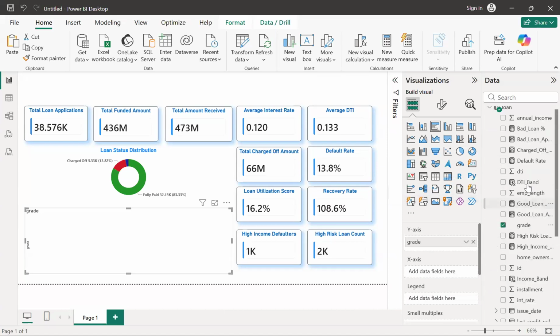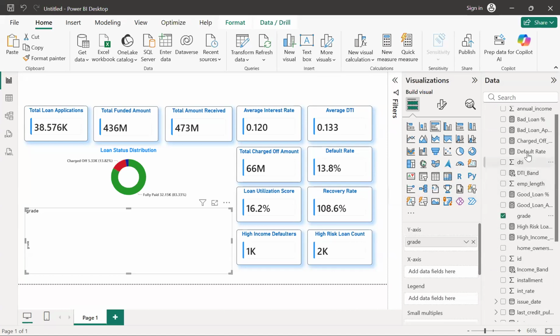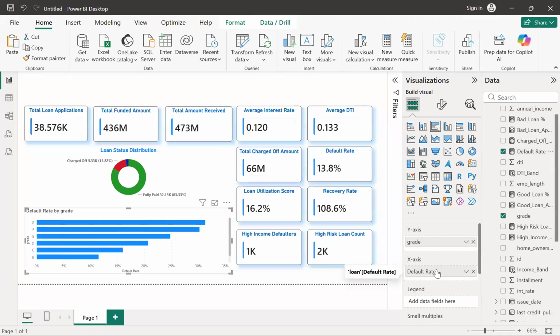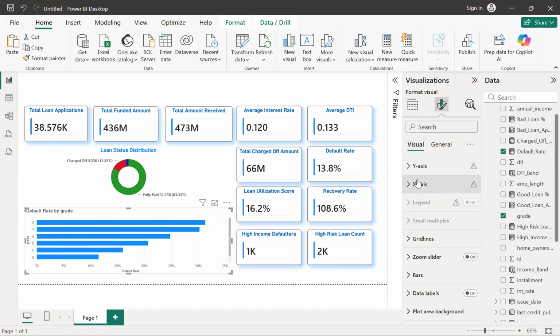Let me first try this out. Where is that default rate we have created? Let me take it onto the x-axis. Yeah, I guess it is clearly visible over here. Now, let me first turn on the data labels so that it is clearly visible.